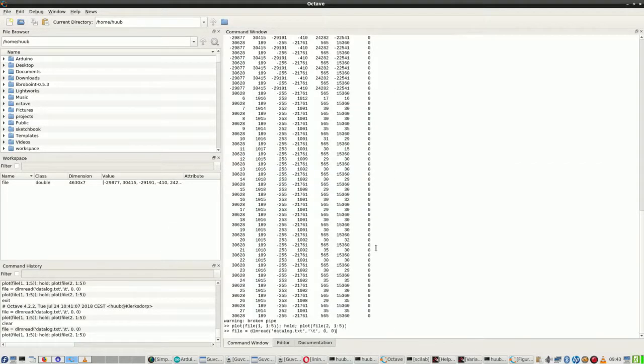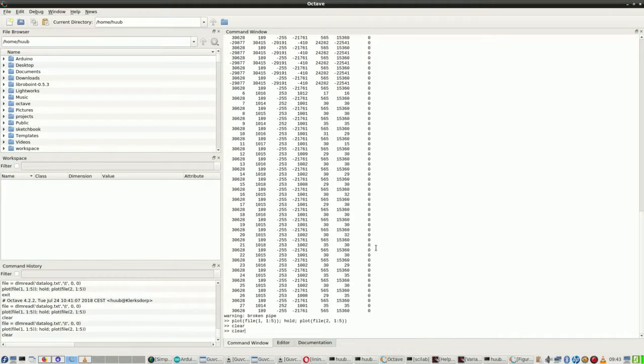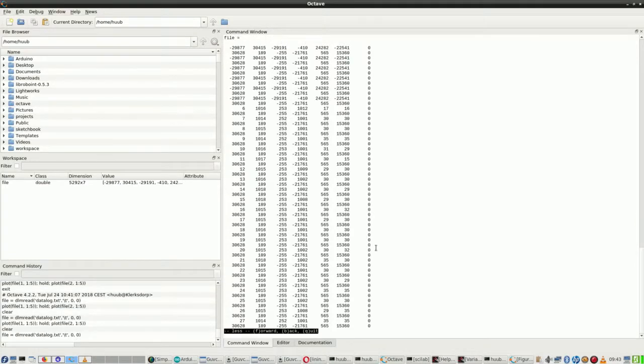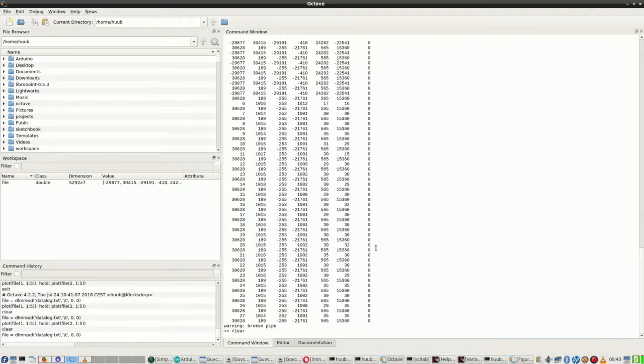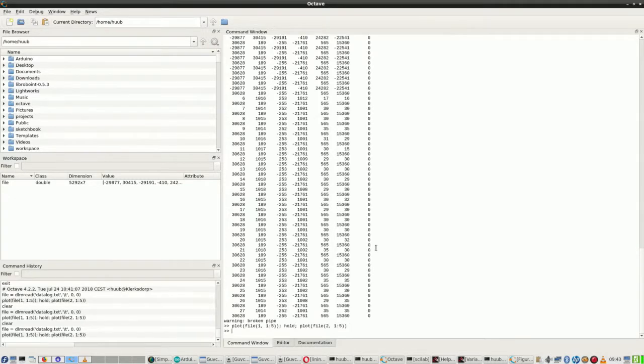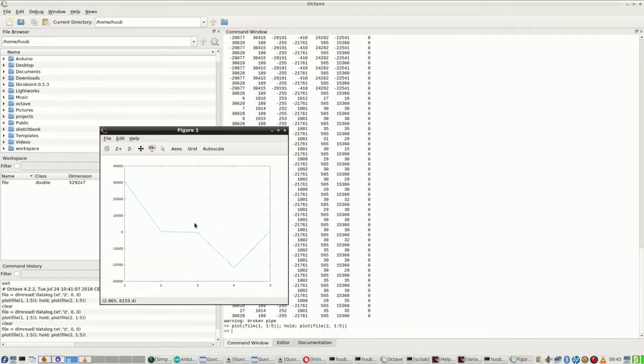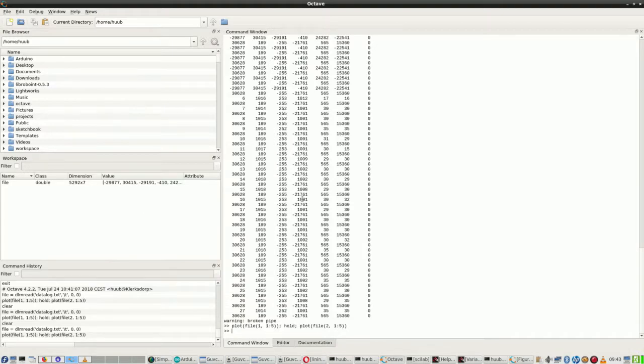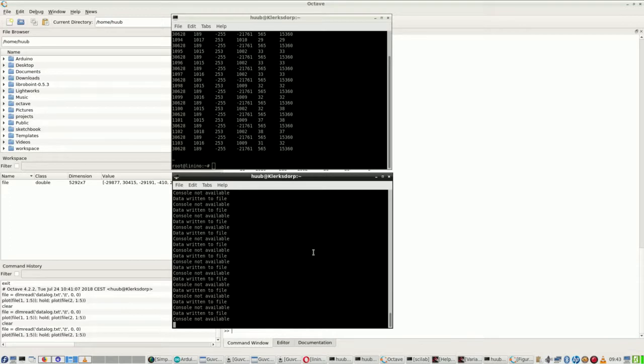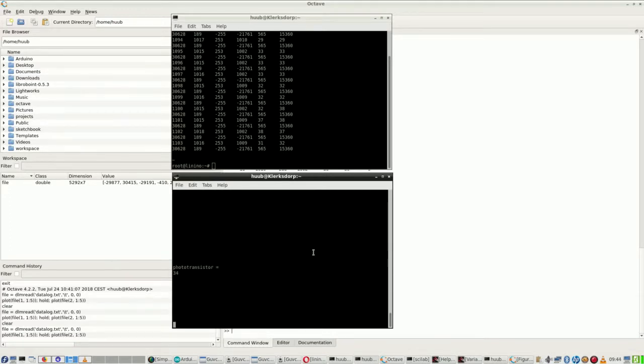No, Octave. Clear. Okay. Broken pipe again. Oh, a very different one now. Why is it giving a broken pipe? Something new each and every time.